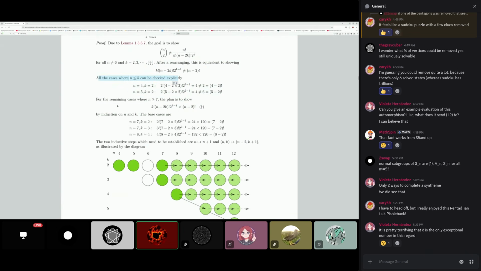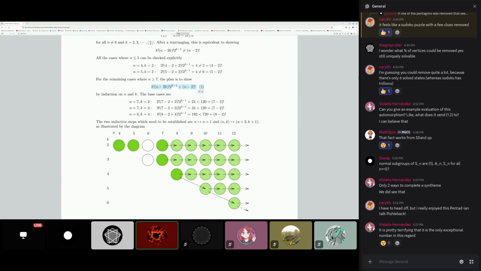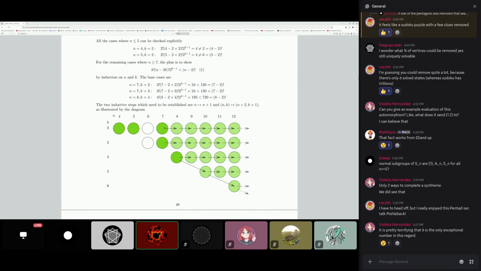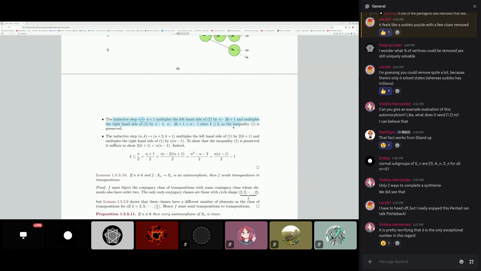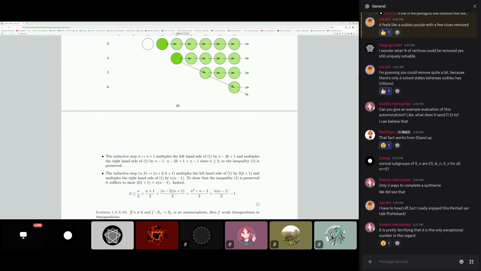Cases less than 5 we've done explicitly, bigger than 7. You want to show that. Well, you show this inductively. There's your 3 base cases. I said that one, this one, this one, this one, which you just check explicitly. Then there's your inductive steps, and then you check them. So it's not horrific, but it's a bit messy to write it all out.